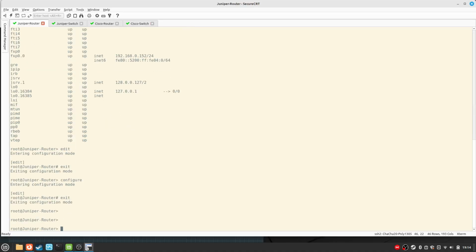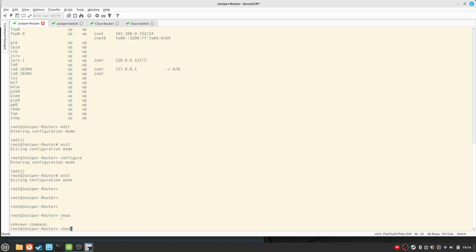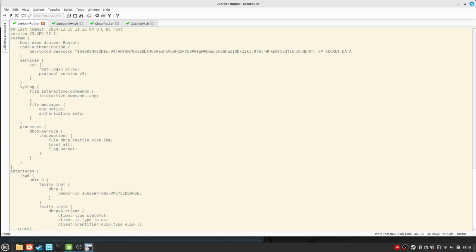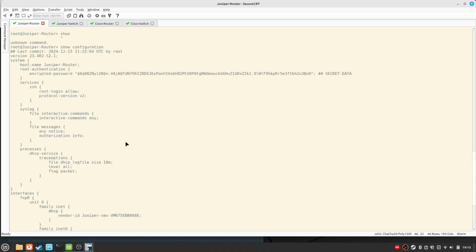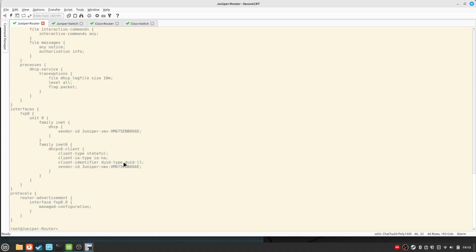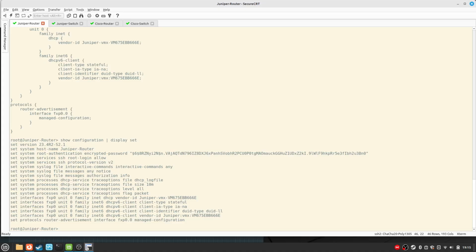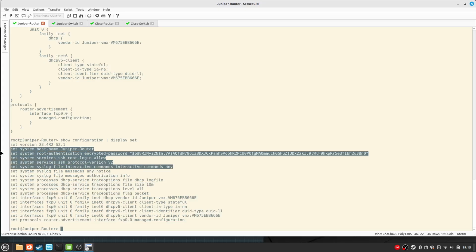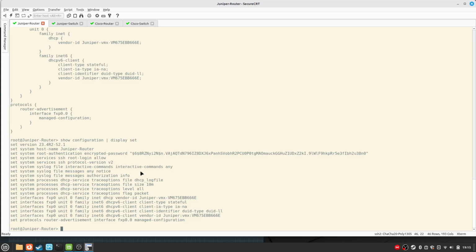Some more interesting commands: when you do a show configuration, you're basically in an XML format, as you could see. For some people, you'd recognize this. For some, you won't. Now, this can be very daunting at first, but it shows you the basic configurations. There's a way to do this where you can just do a show configuration | display set, and it'll show it to you in easy to read set commands. So if you want to set DHCP stuff, you could go ahead and do this. Yes, you can copy paste, boom, there's your command.